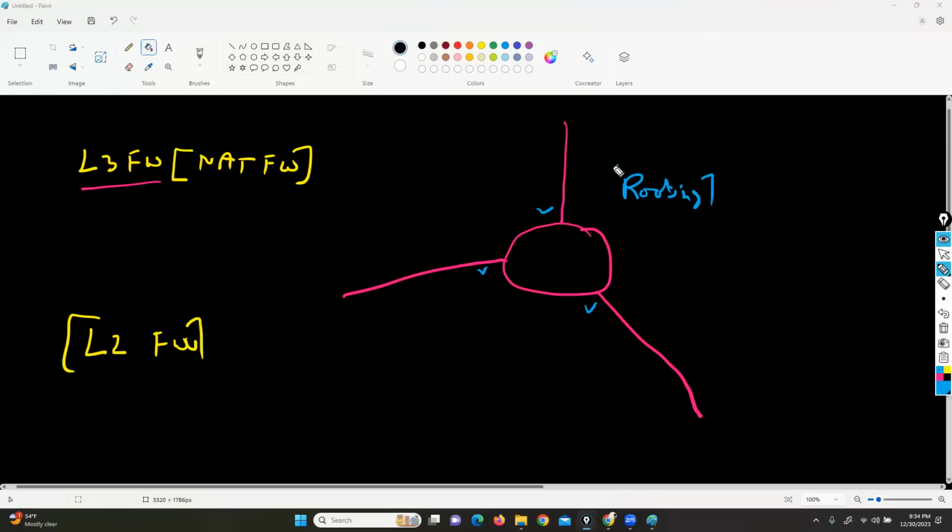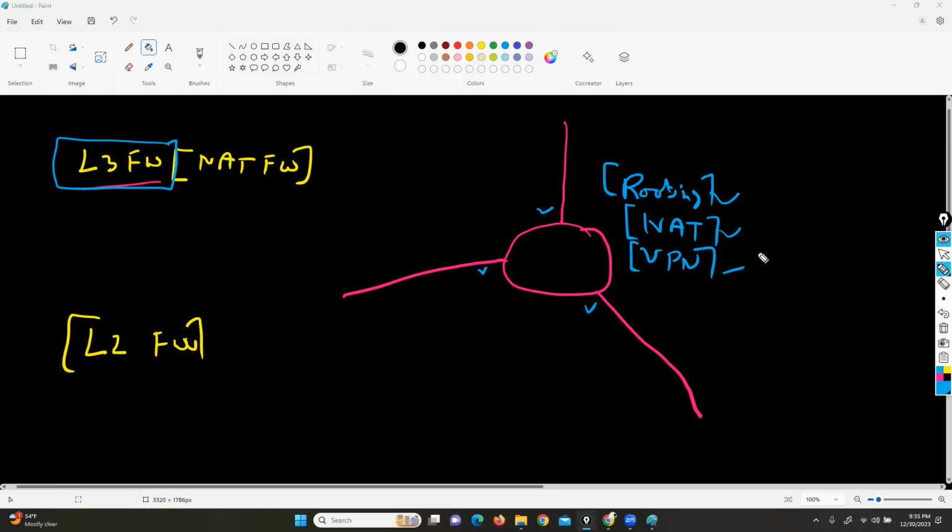NAT option is available for translation. VPN you can configure for site to site. So if you are working with an L3 appliance, we can configure IP address, routing, NAT, VPN. It's a common concept for any next generation firewall device.